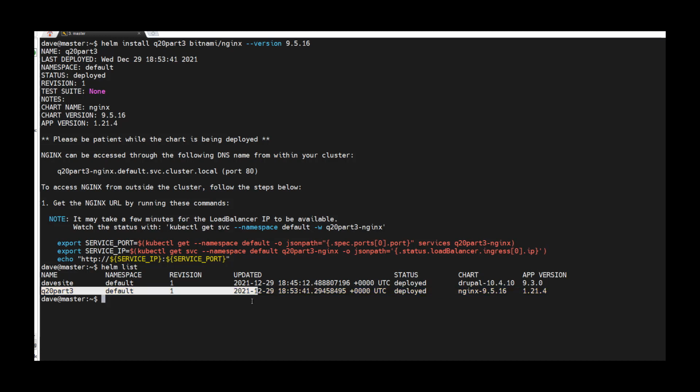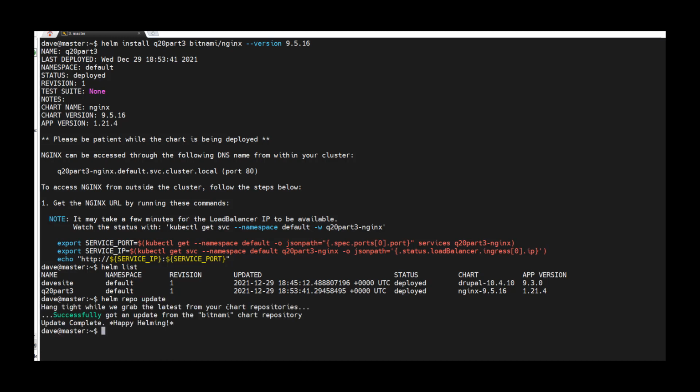The first thing we need to think about is, what versions are out there? But even before that, before I search my repo for what versions I have, I better update my repo, don't you think? I'm going to do that with the helm repo update command. Hang tight. All right, so now we have all the most recent versions. Now let's search my repo for a newer version of Nginx, because right now I'm using 9.5.16, and I want to see if there's a newer one. And if so, go ahead and upgrade.